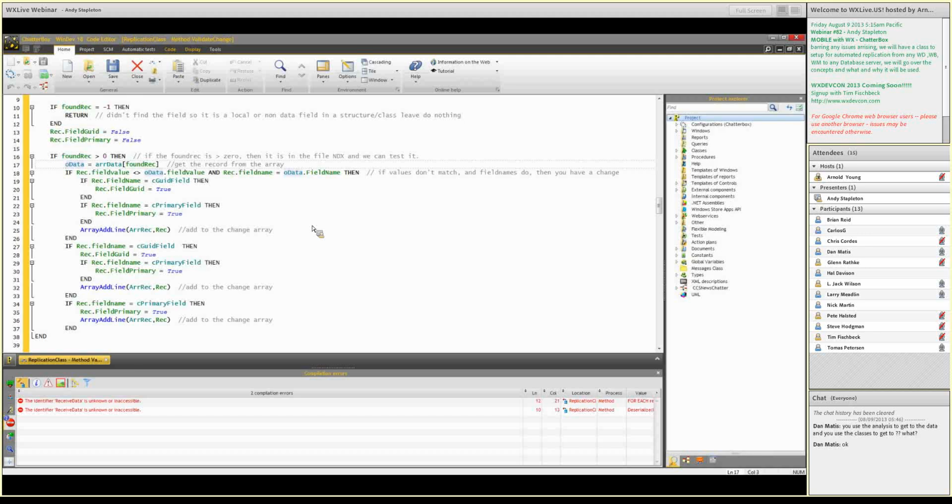Okay? Then I do an edit, and I change Andy Stapleton to Howard A. Stapleton. And what has to happen? Well, I'm going to update that file. I'm going to update that array structure and say this is what it looks like now.